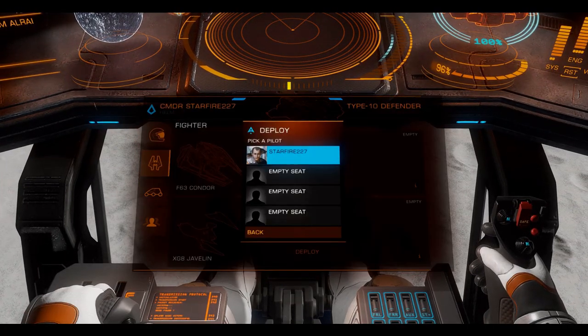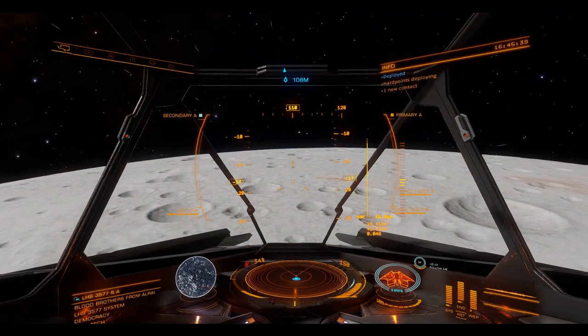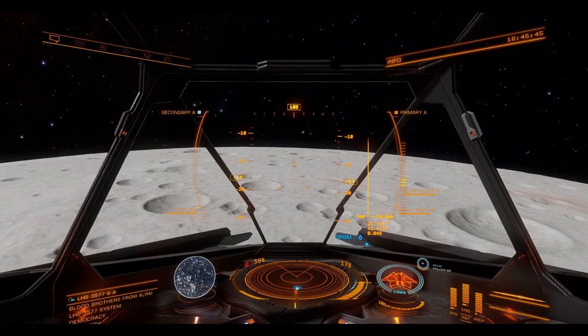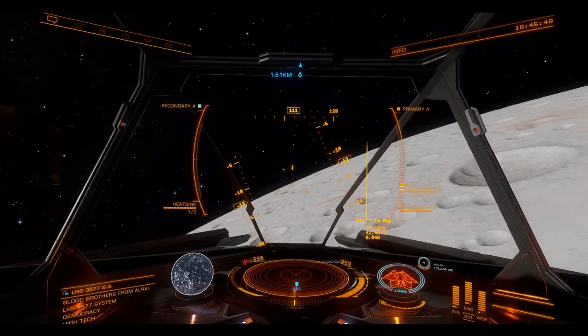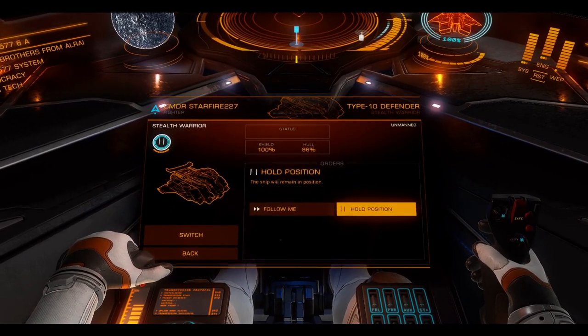Okay, so this is the ship launch fighter demo series. First one I'm going to play with is the Condor. Okay, I'm just going to instruct the ship to stay wherever it is. The ship will follow me by default otherwise. Just remember to do that.